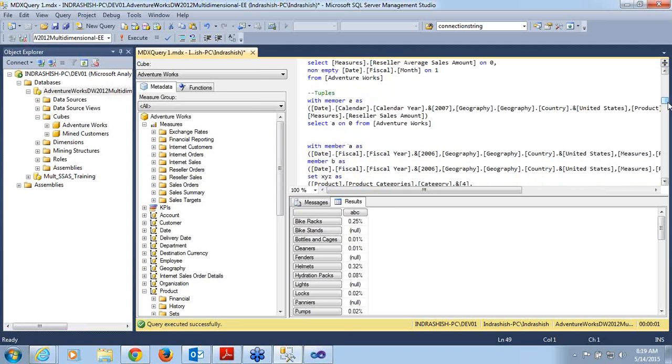So first let us discuss tuple. For understanding tuple, you have to visualize how the data in the cube is. What is the difference between member and children?